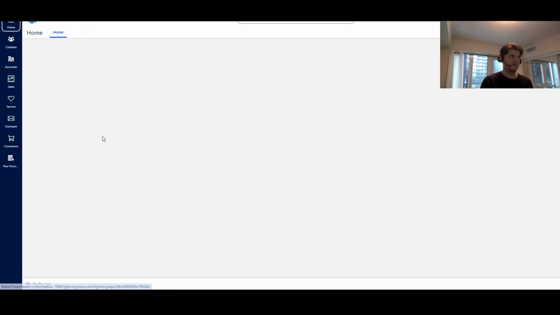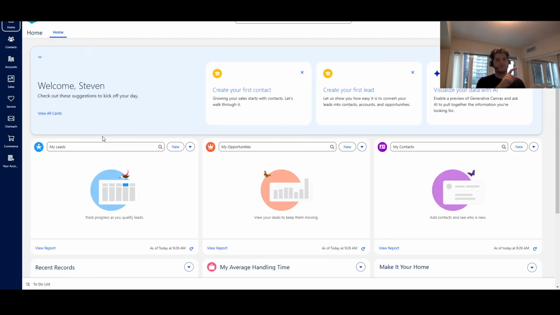If you've been part of a sales cycle, you're going to notice that this probably looks a little bit different than some of the demos that your account executives or your solution engineers have shown you. Again, the reason for that is most of the demonstrations happen in Enterprise Edition and above. Starter, Pro Suite, great if you're doing simple things and you're not really integrating Salesforce to any other systems. The second you are, the UI looks a little bit different, but you also then get a much bigger toolbox of things you can do.